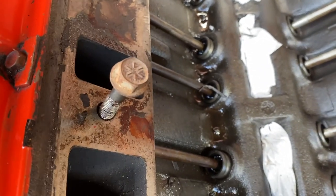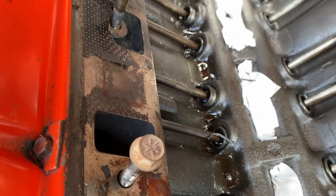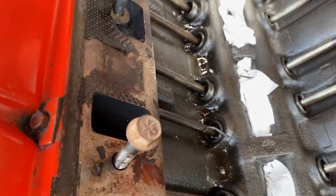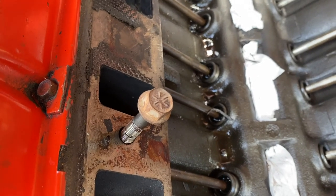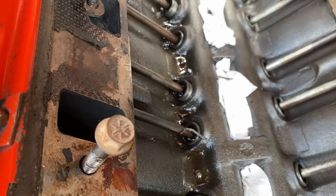I've just put the bolts back in the holes so the holes don't fill up with rubbish. And we'll get the scraper out and get some microfiber cloths in this well and in the valley, and we'll try and get it nice and tidy and clean so I can get the gaskets on and get it put back together.